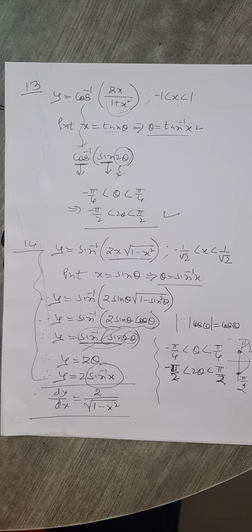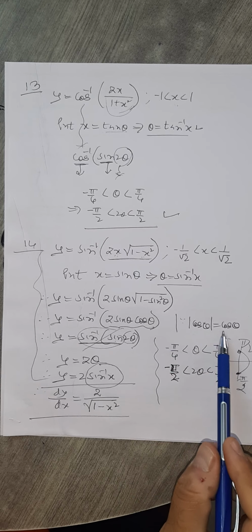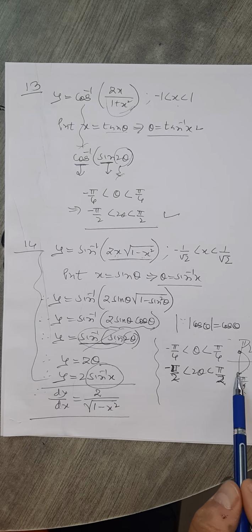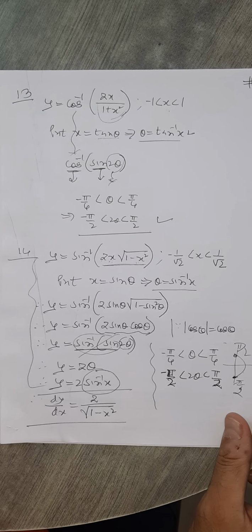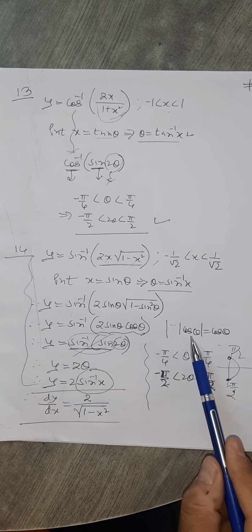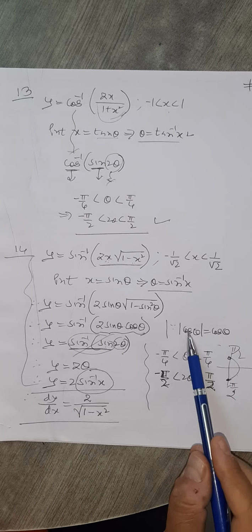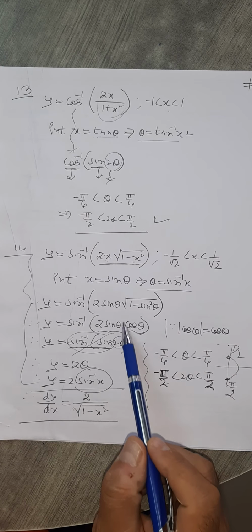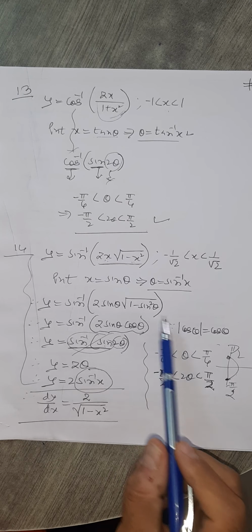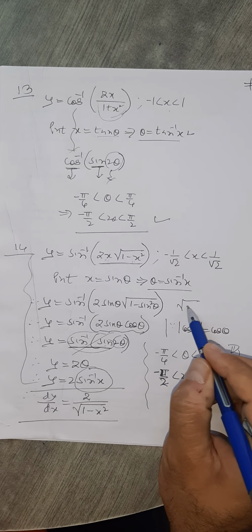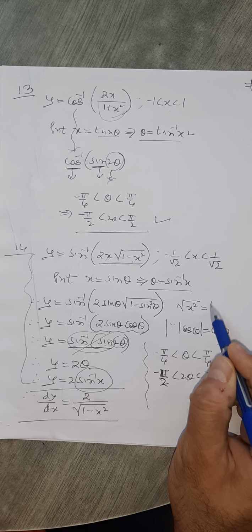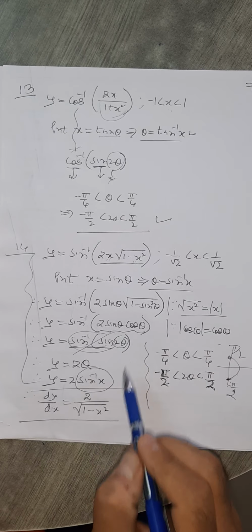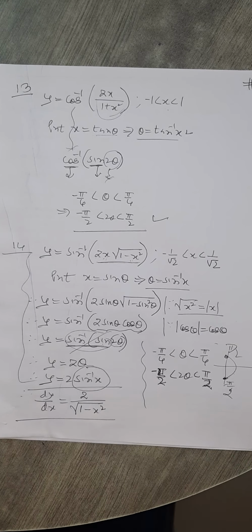Now here I forgot to mention this, why I wrote this, because in the first and fourth quadrant, you know that the cos is positive. So modulus cos becomes cos. In case if I change the condition on x, sometimes it may be minus also, remember. So you cannot ignore this. Root of x square, you cannot write always x. It's a modulus x, remember. That I've used here indirectly. Okay.